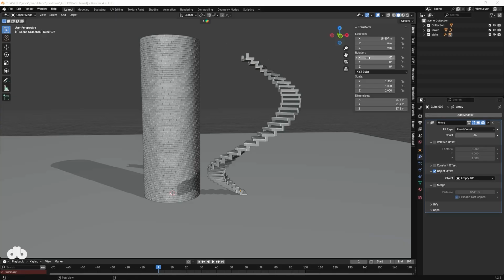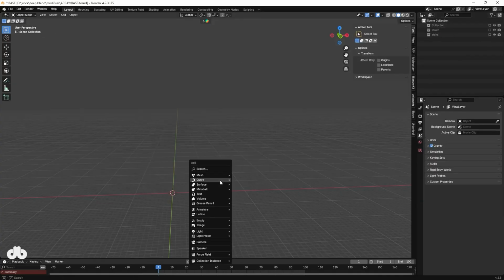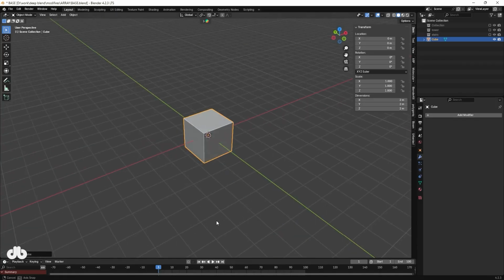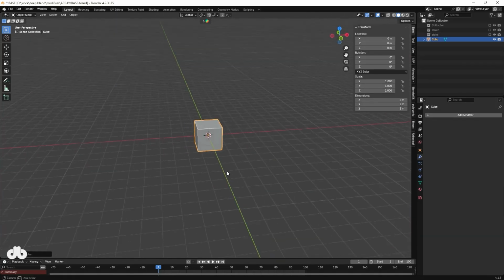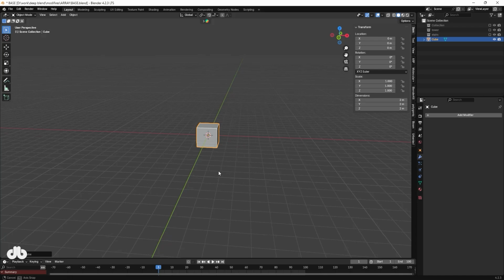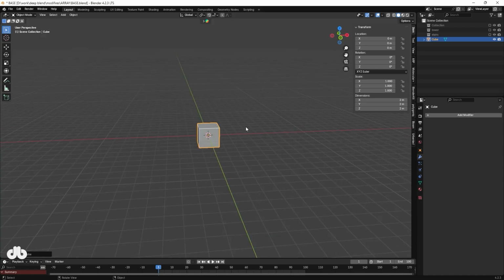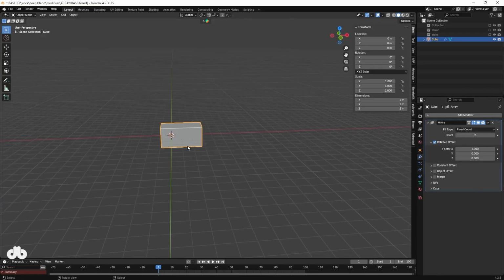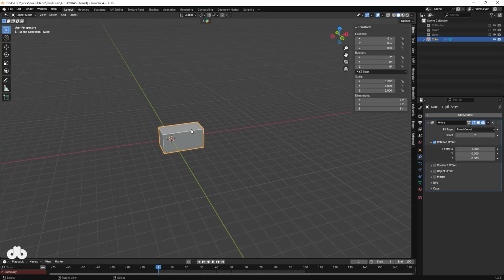To kick things off, I'm gonna hide the other objects in my scene and drop in a simple cube. This cube's our guinea pig to see how the array modifier works its magic. Basically, this tool duplicates your object in a non-destructive way. Fancy term, I know, but it just means you can tweak the original and all the copies update like they're in sync. Super handy for optimizing your scene or making big changes without pulling your hair out. You add the array modifier from the modifier properties panel and boom, it spits out a duplicate with some default settings. Let's start with the fit type setting.